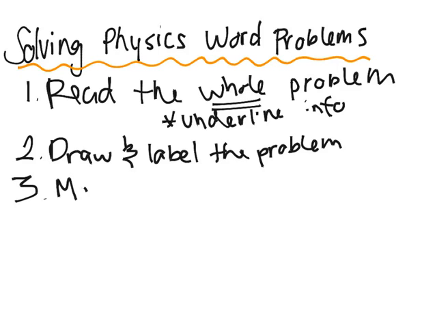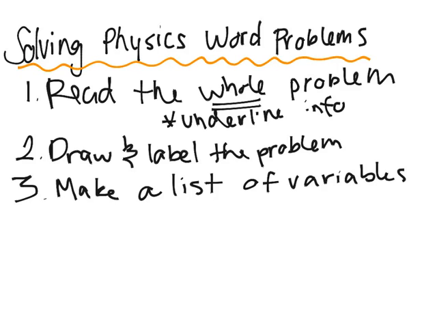Number 3 is make a list of all the variables you see, variables and also the numbers. It's not a hashtag, it's a # and it stands for numbers. So make a list of all the variables and numbers you know. So if the problem mentions, oh, speed, you're like, okay, speed's a variable here. It affects things.